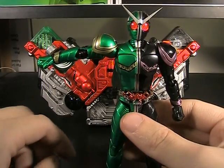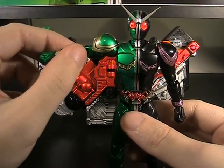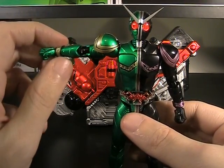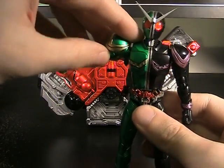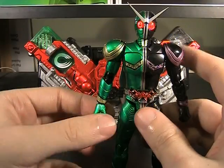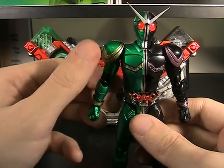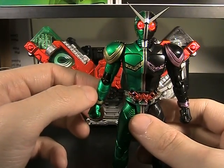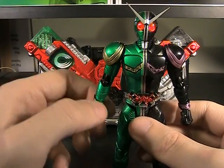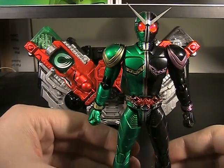The legitimate concern is the same one that most people have looking at this figure. That is the right elbow joint, which, as you can see, is not green, and that is a major inaccuracy to the actual character design. This stuff is made out of a different type of plastic. It's completely unpaintable, but in exchange, it's far more durable. It'll last a long, long time and stand up to the heavy friction of a joint.